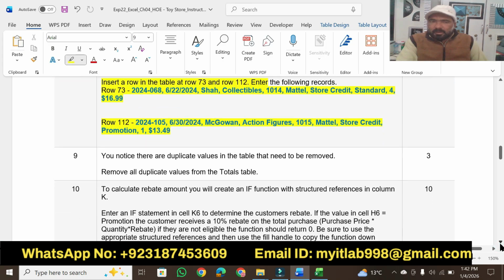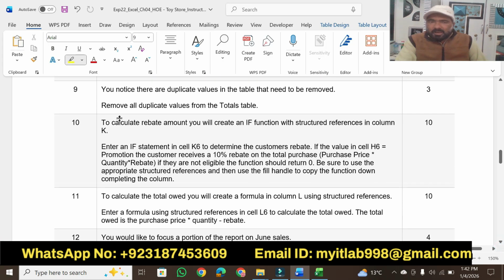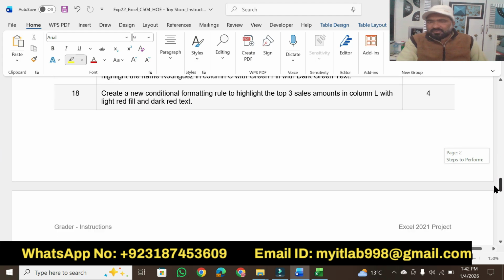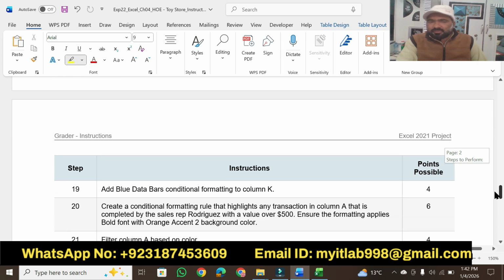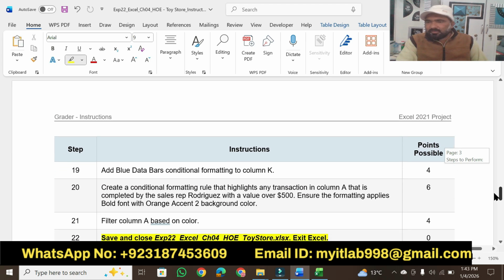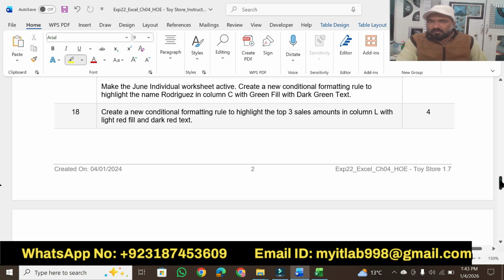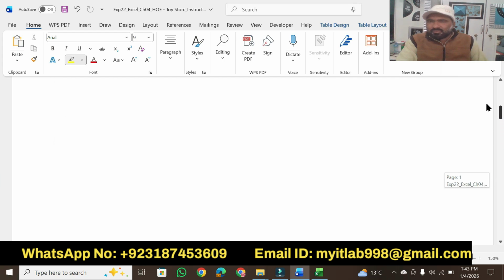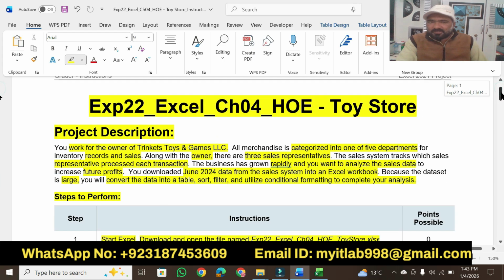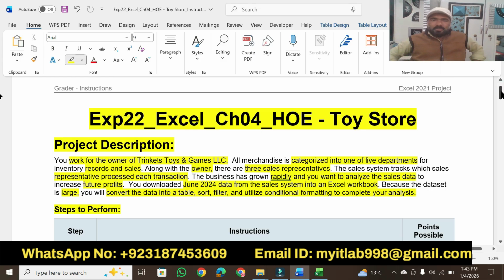Then in question number 9, we have to remove all duplicate values from the tables. So after solving this part, we will get 3 marks from there. So same way we will solve other parts step by step. So you may see we have just 20 or 21 questions in today's graded report. Out of 21 questions, we have discussed the first 9 to 10 questions. Meaning half of the assignment is done from my side in today's video.